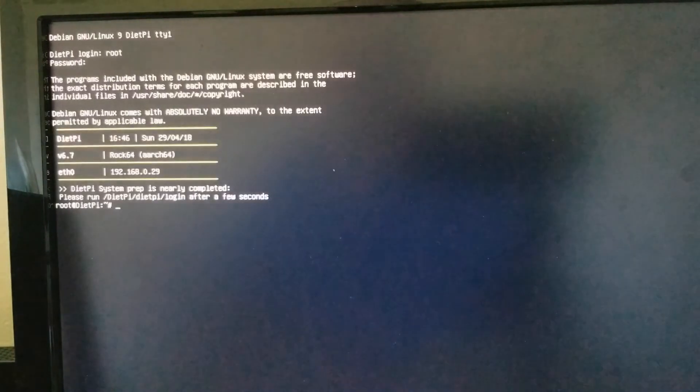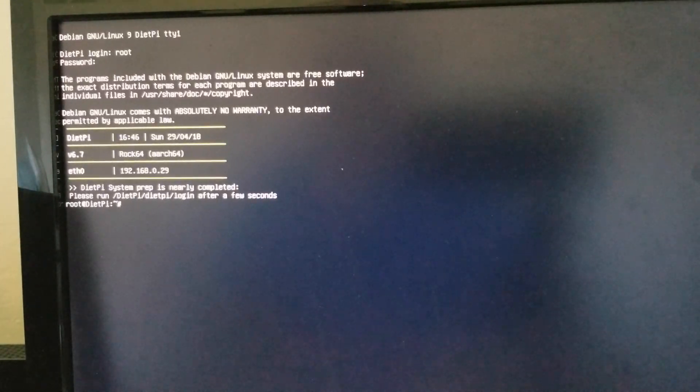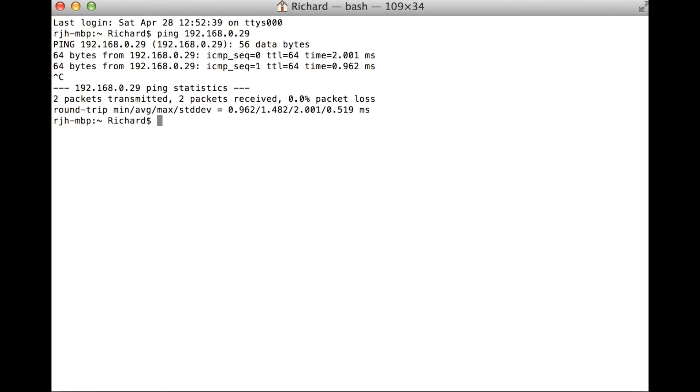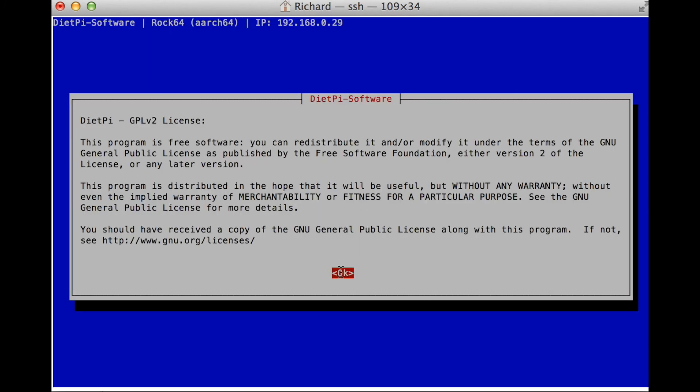I'm just doing this to show you what it looks like on first boot if you're directly plugged into it. I'm going to do the rest of the configuration on my Mac and do a screen capture on that just so you have better resolution. Now on the other screen we got the IP address — you can get this from your router if you have a more modern router. I'm pinging it to show you that it exists. Now I'm going to SSH into it: SSH root@ and the IP address, hit enter, click yes to add it into your known hosts file, and you get the banner and a consent prompt.